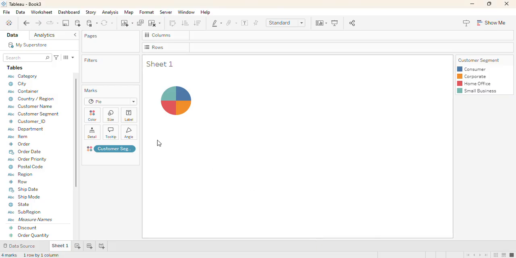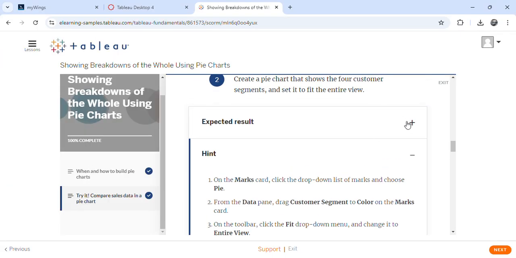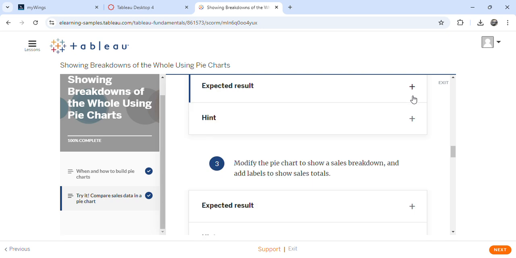Fit drop-down menu, which is where? Oh yes, this. Entire view. Perfect. Alright, that's the expected result, and that's what we have.